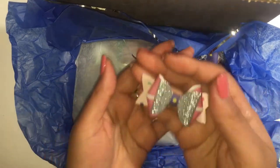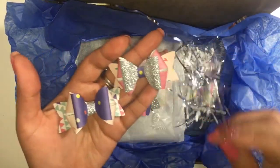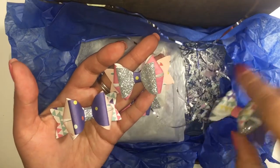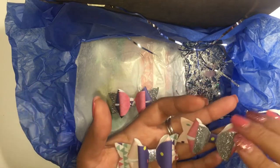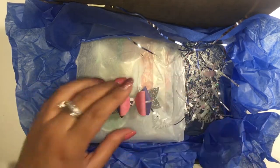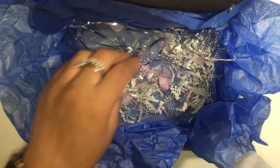Look at that. I love it, love it, love it. And I will definitely keep all the shred. So I'm gonna put these to the side. They're so cute. I love this. It's so festive.